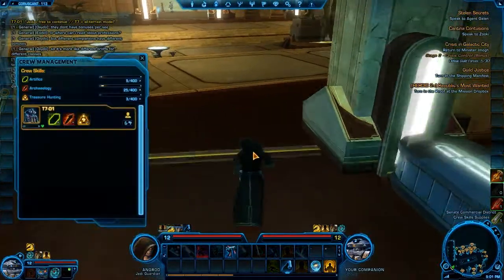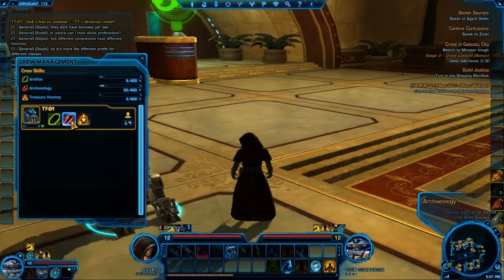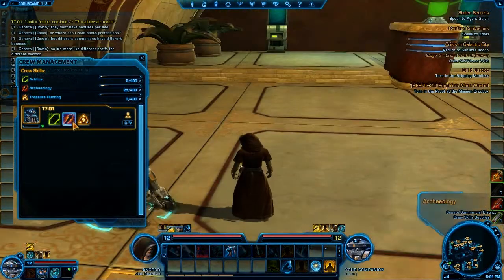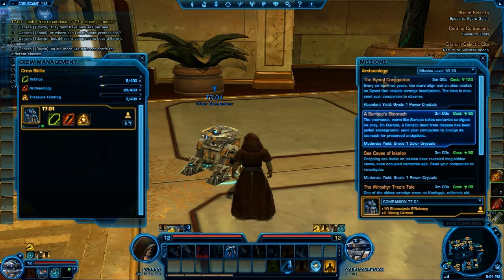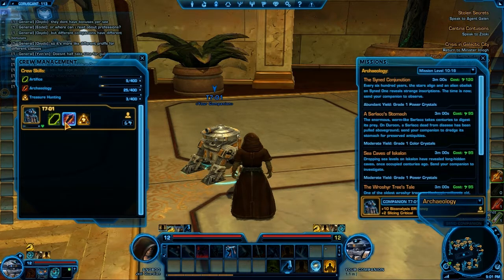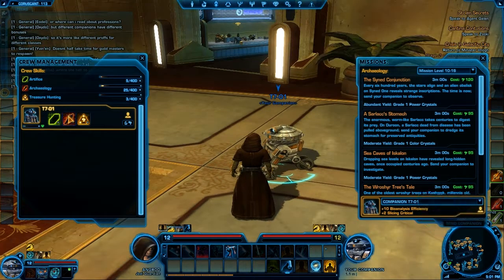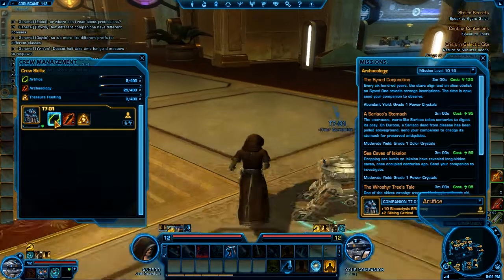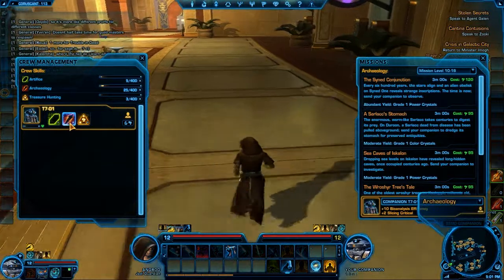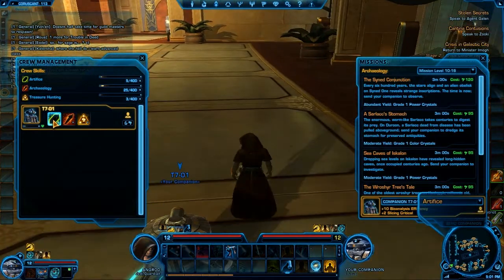Basically, what it involves is you'll get another skill, which is a mission skill, which you send your companions on, and in like so many minutes, I'll show you. Basically, you want a mission skill with your companion that will gather the components required to build things using your crafting skill. So I have archaeology, which will get crystal parts, which I will be able to use to build stuff in here.